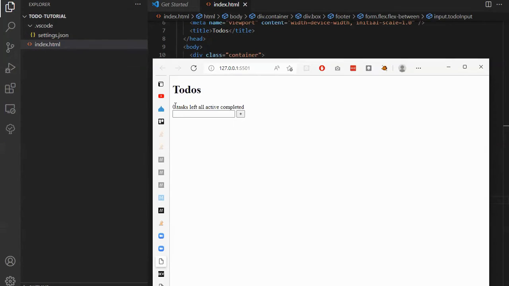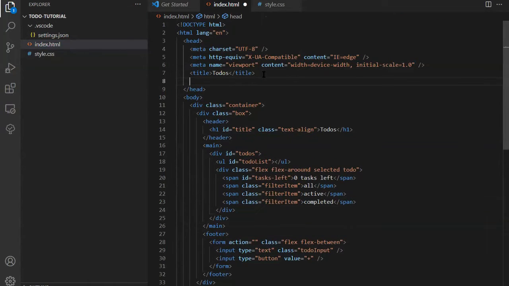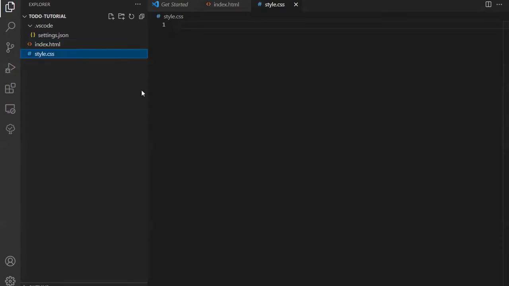We have our title, we have these spans that we created, and the input section for creating a new to-do. Nothing will happen just yet, but that is most of the HTML in place. I'm going to go ahead and put these styles in my style.css. One more thing actually reminds me to put in this HTML, because adding this is a link to CSS, and it already knows I expect it to be style.css.